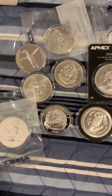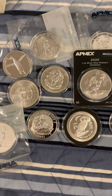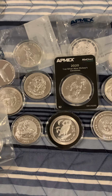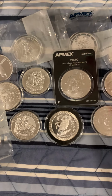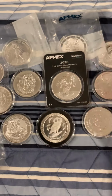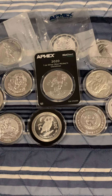One of the benefits, unlike the other LCS that I reviewed, is that this place has great parking. It's in a little area by a bowling place. It has a restaurant area, and then there's the coin shop, which is right in the middle of it. So it has tons of parking, so that is a plus.